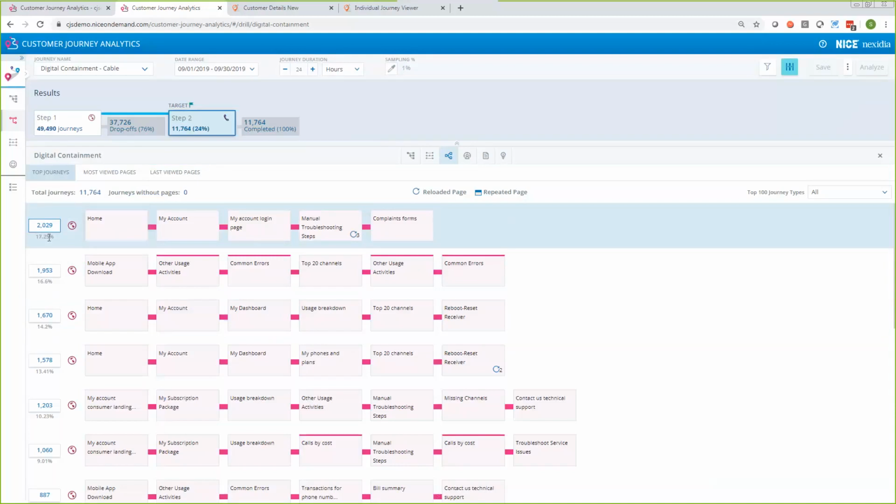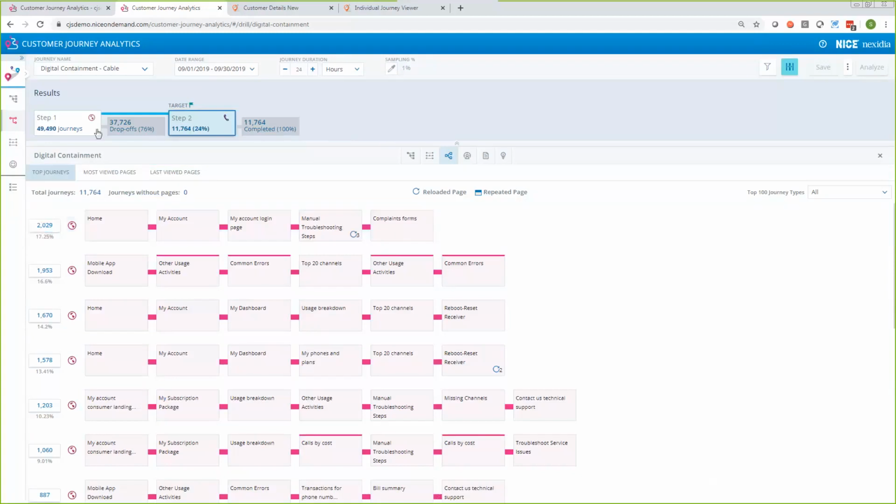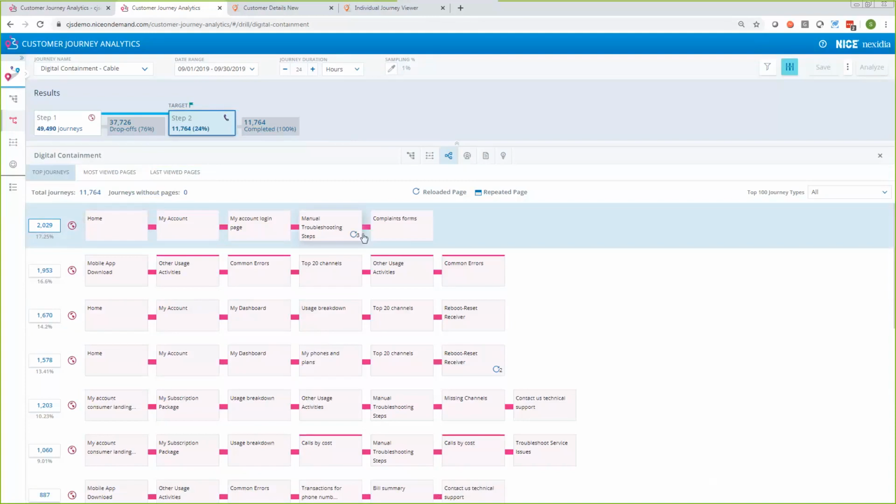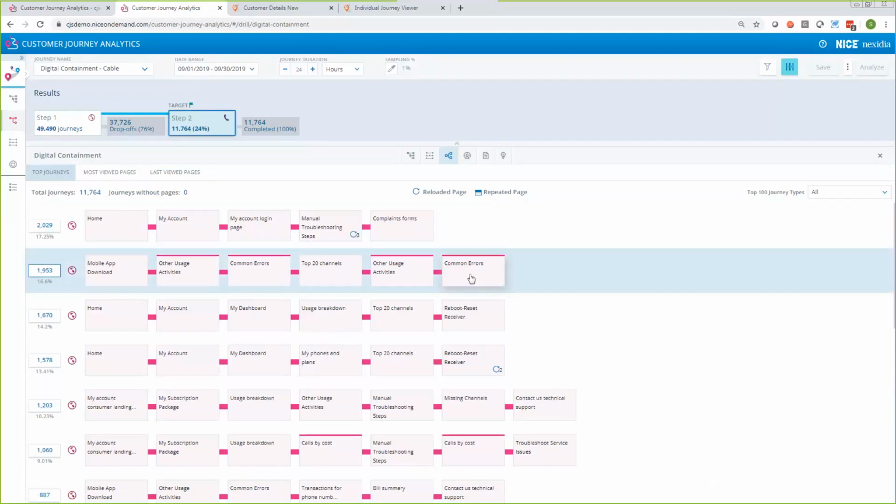So for example, in this case, about 17% of your customers within this data set that we've defined are going through this exact same journey, right? They're coming in, they're logging into their account, they're looking at their account page. They're actually iterating on this troubleshooting page about 3 times, which is a little bit of a red flag, so we might want to look into that. But you can see some of the ones where we're ending on going to a complaint or looking at some common errors. Here we're actually seeing that one a few times in this particular journey.